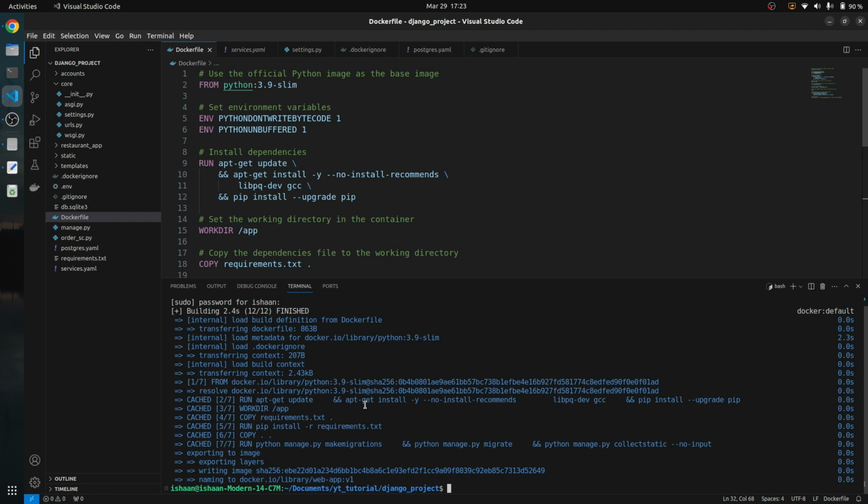Now I will run this Docker image. I will map the ports. Then I will mention the name, which is web app.